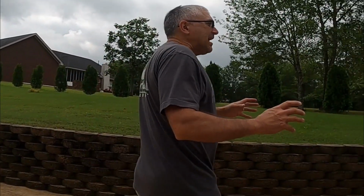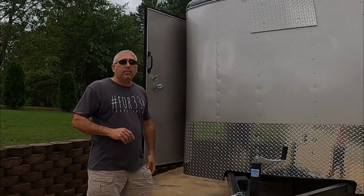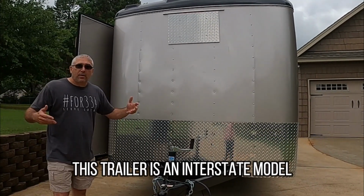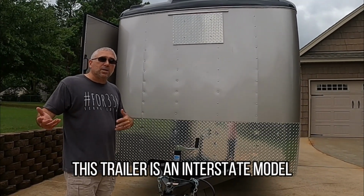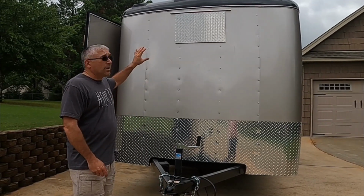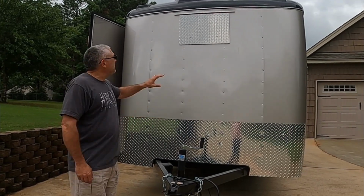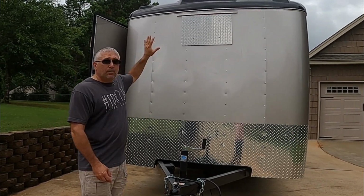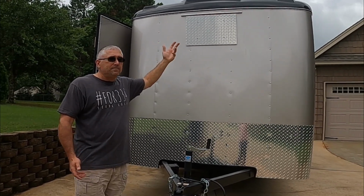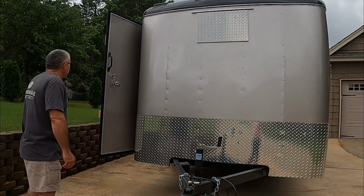I bought myself a 7 by 16 cargo trailer, and I picked it up over in Atlanta. I wanted it to be a stealth thing in order to park somewhere and not be bothered, so it doesn't look like an RV. By getting a cargo trailer and outfitting it with air conditioning and heat and such, that's what I have. I cut a hole in the front here and put the air conditioner inside, and it rolls out on rails when I need it. Otherwise it's not there and no one would know that it has air conditioning.